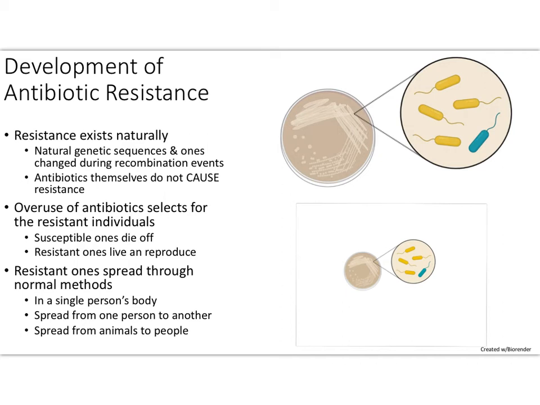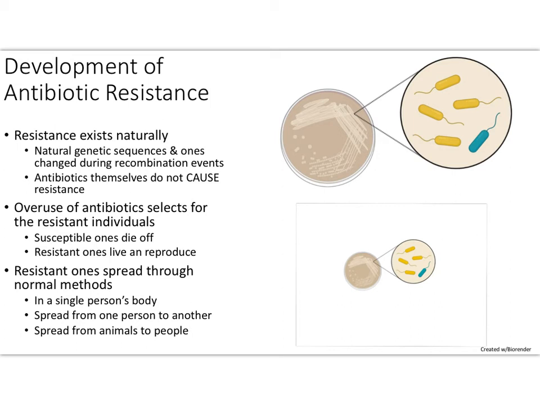And now we want to talk about how it is that antibiotic resistance develops in populations or colonies. On our last slide, we talked about the individual activities that an individual bacterium can carry out so an antibiotic doesn't work to kill it. But on this slide, we're going to be looking at the bigger picture and understanding how we get huge colonies of resistant bacteria that will end up causing problems for people.